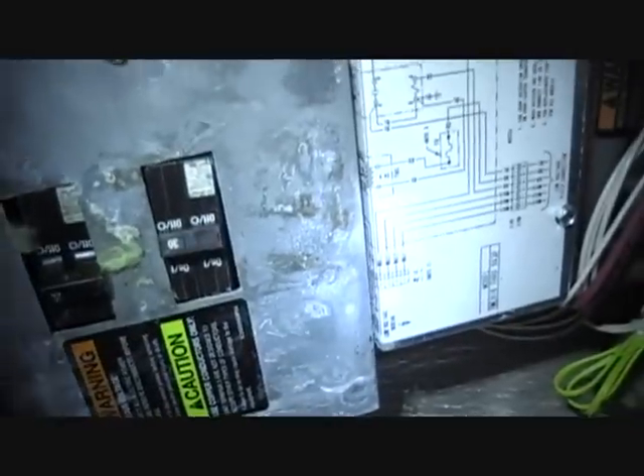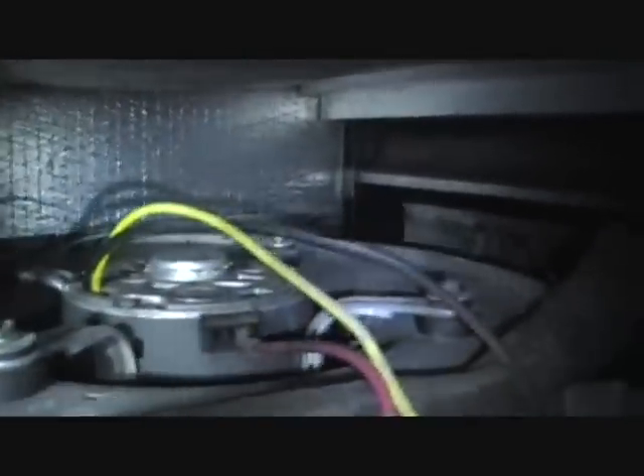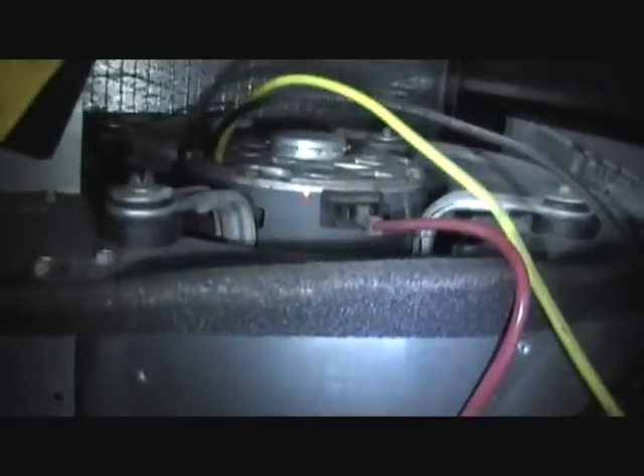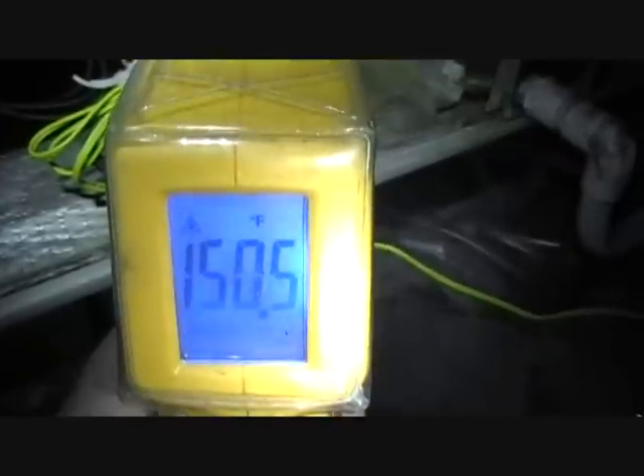There's no blown fuse — I heard the blower try to start but it didn't. When I took the capacitor off, one of the leads fell off and it was darkened, so I'm going to check the capacitor. Out of curiosity I removed the fill piece and shot the motor — you can see it's been trying to roll about 150 degrees but just isn't rolling. We'll check the capacitor and see if that's the cause.